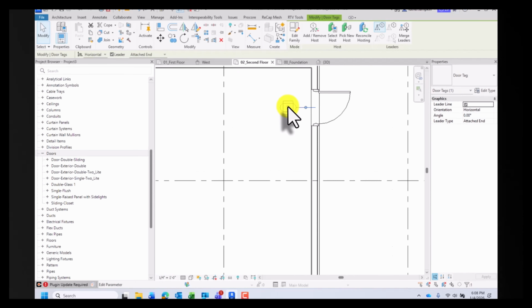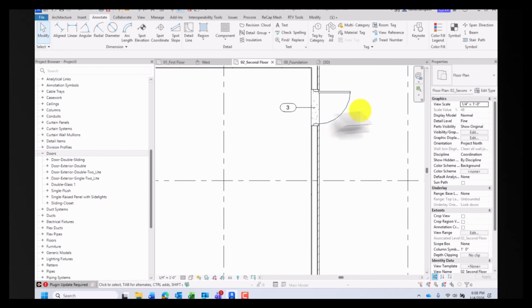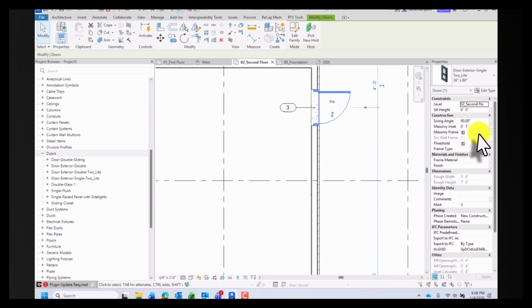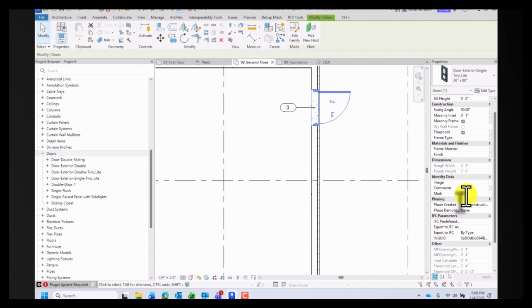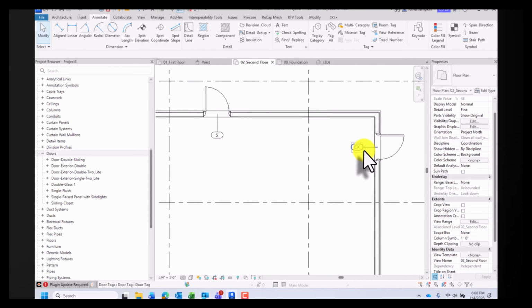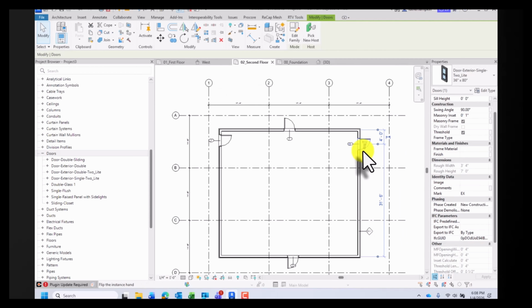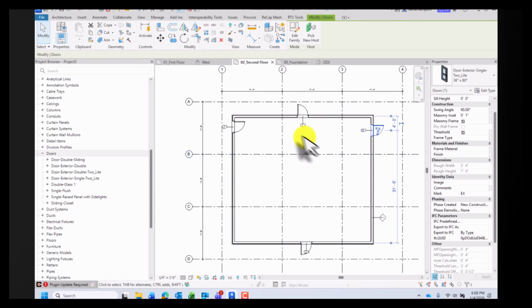Now if I want to put a different number in here or anything else, right here it says, look, it's using this mark value. So if I change this to say something else, all right? So that's kind of how it works, doing this and making sure that the information is there. It's super important for you guys to see it.